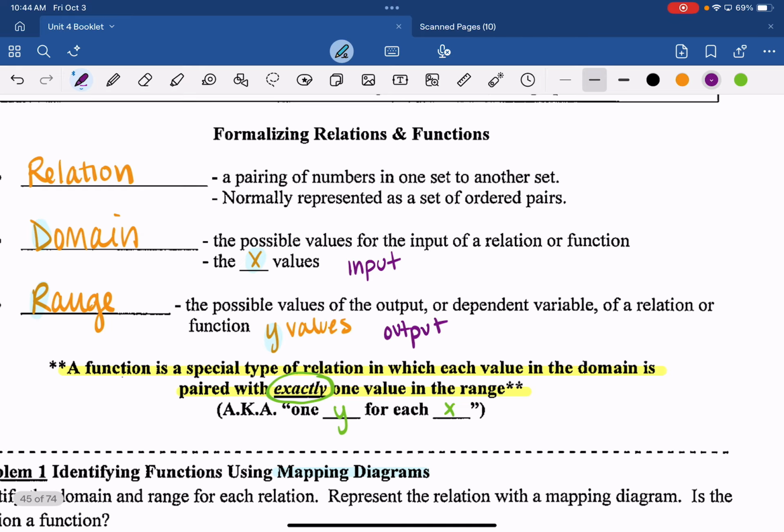Often this helps kids remember it. We always say don't repeat your x's, right? If you break up with someone, there's a reason, okay? Don't get back with them, okay? Don't repeat your x's. We don't want our x values to repeat, okay? We want our x's to be loyal. Each x should be with one y, okay? We don't care about the y's. We care about our x.